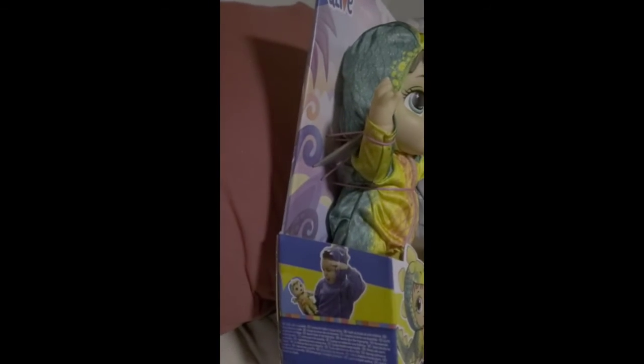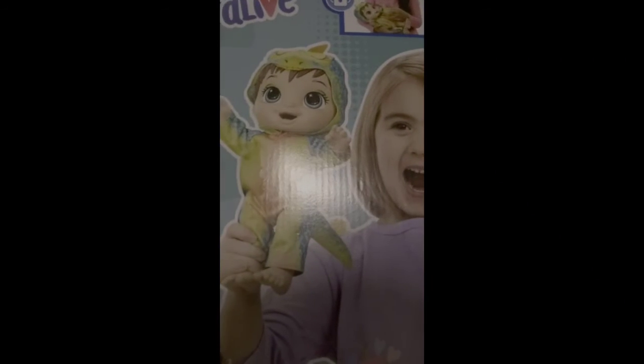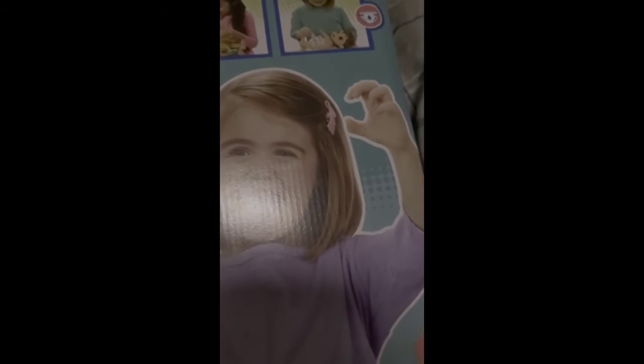This is the side right here. And that's the other side. And this is the back right here. Just, you know, the normal things right here. So, yeah, let's open this up, shall we?